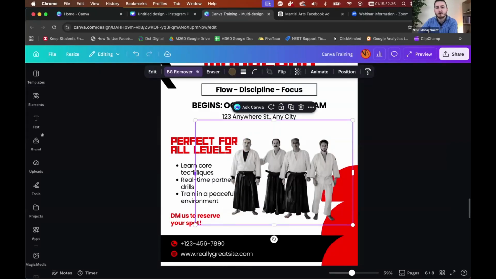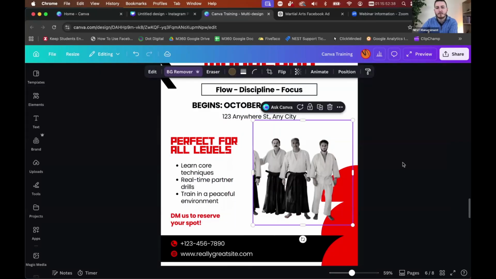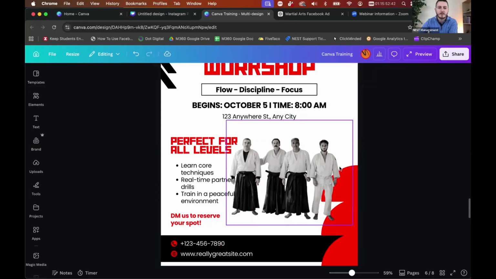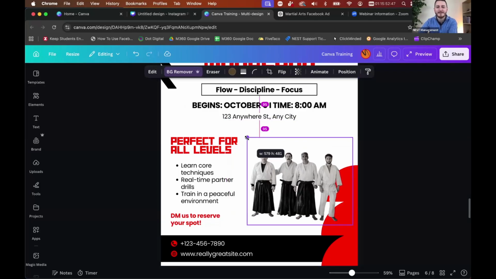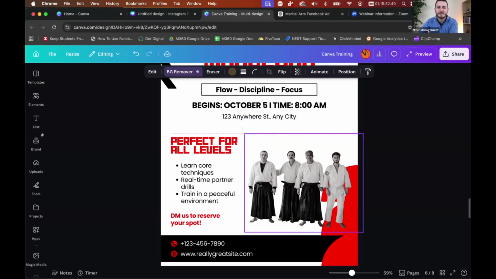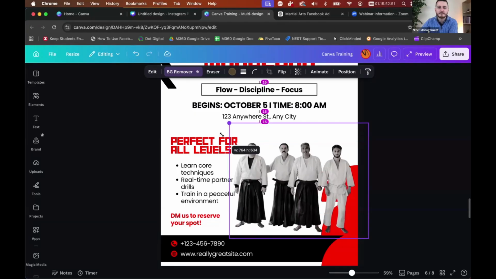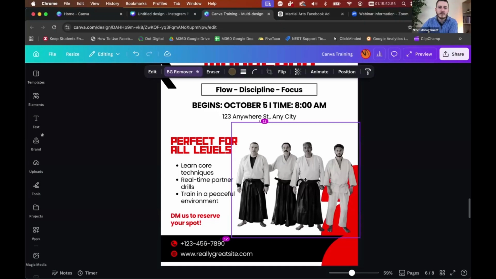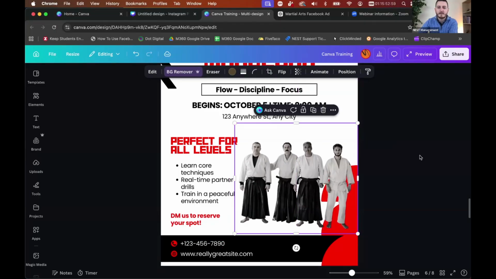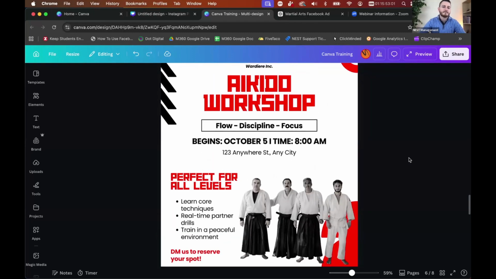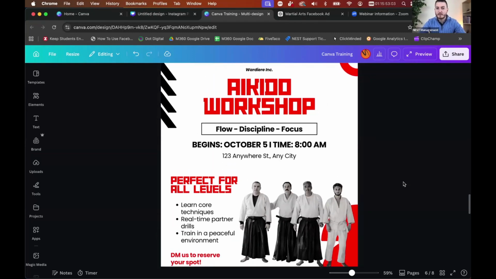And then you can crop. If I did this, look, it'll crop this man off. But I kind of like the fact that they're all there together. I know we're talking, this is not going to be a kids class, but you get the idea. We can shrink them down a little bit and add them to where we want them to be. Just little adjustments here and there. I think that looks quite good. Let's make sure we have his sleeve in there as well. So now we're a little bit more happy with how it looks.